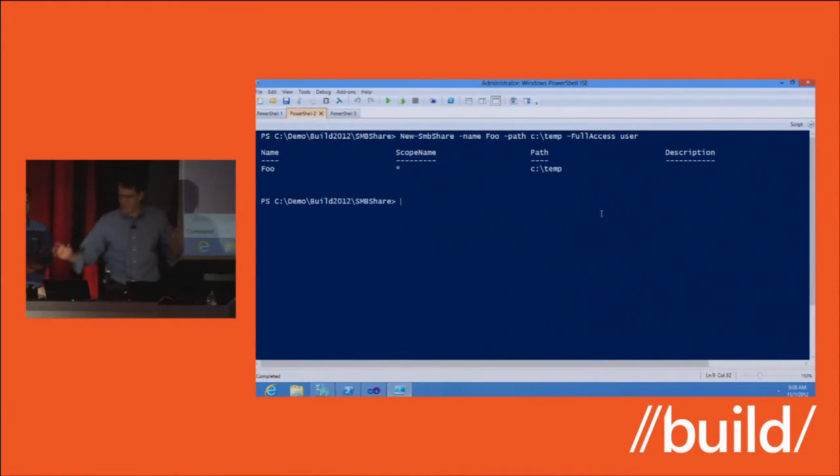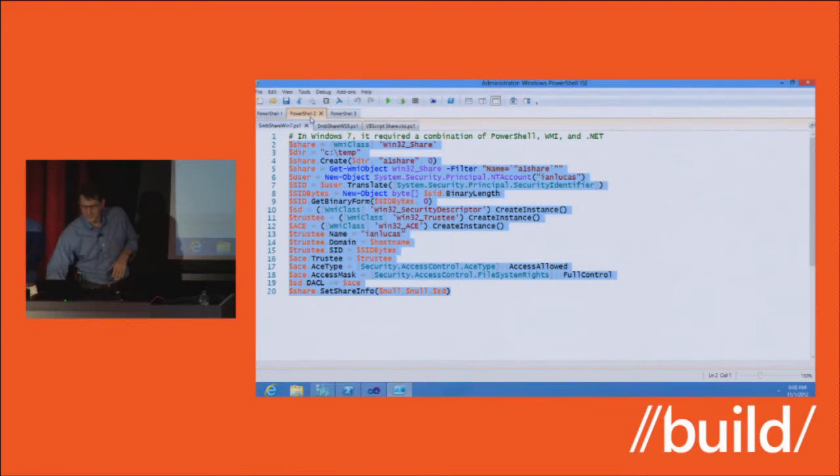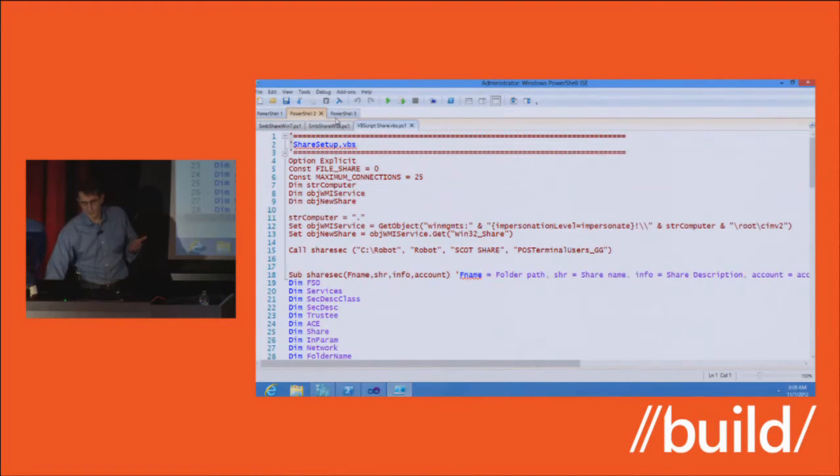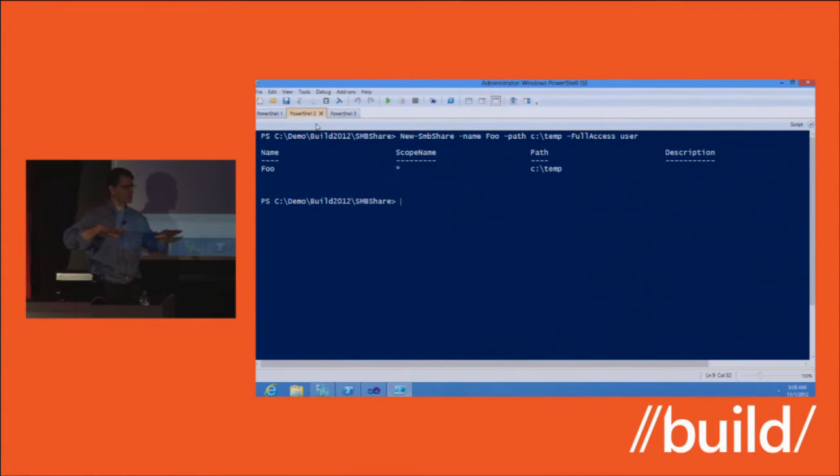So if you compare that experience with the other experience of this, which one do you want to write? And certainly better than that, right? In the end, you want the ability to enable people to access from both the command line and from UI and from your automation in C, and that's what you get.